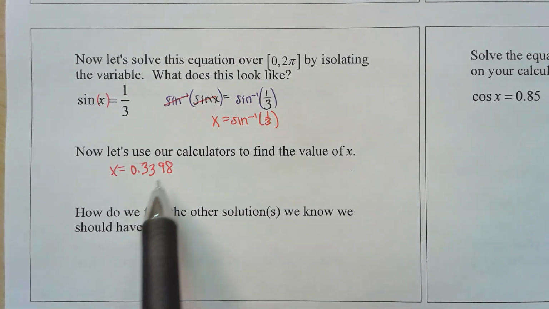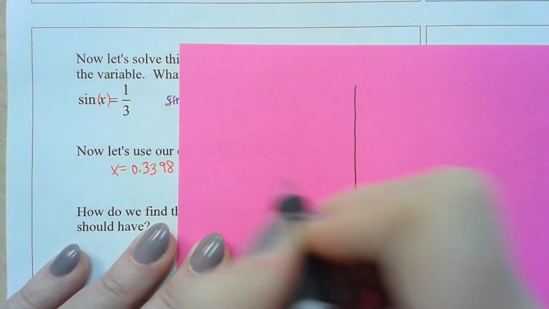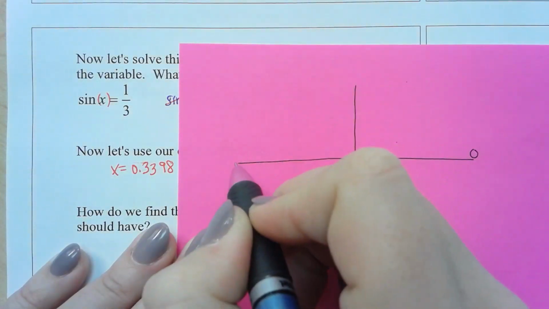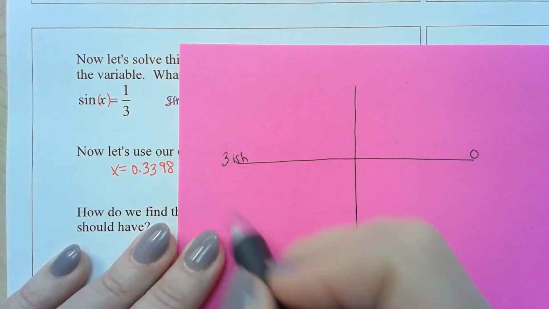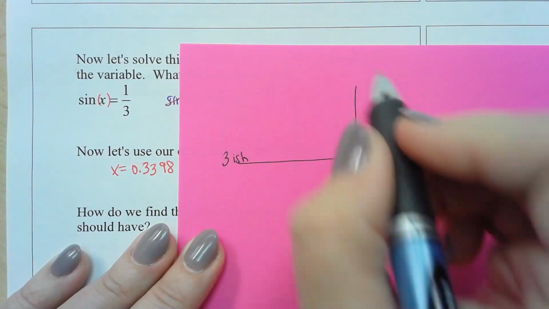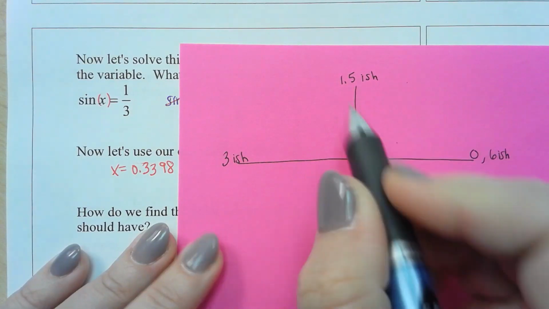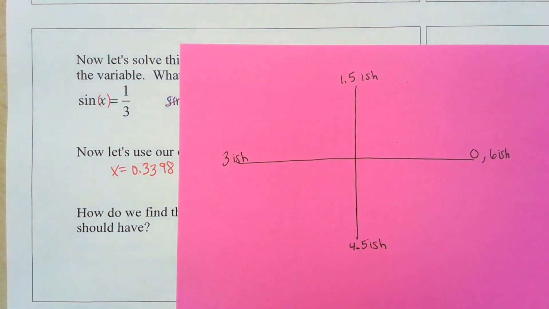We could do a lot of things, but I want to work with the information that I've been given. Before we do anything else, I'm going to grab my pink paper here and just use it for some scrap paper. When we look at the unit circle, here's 0, here's pi. But I'm not going to call it pi, I'm going to call it like 3-ish. Right? Pi, 3.14. And if I go all the way around, that's 2 pi, which is 6.28, so I'll just call it like 6-ish. What's halfway between 0 and 3? Like 1.5. And what's halfway between 3 and 6? Is 4.5. The reason I'm doing this is just to get in our heads, like when we're working in decimals instead of pi, you should have an idea of where things live.